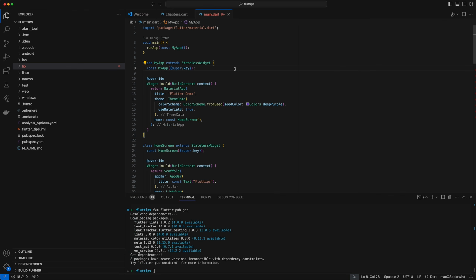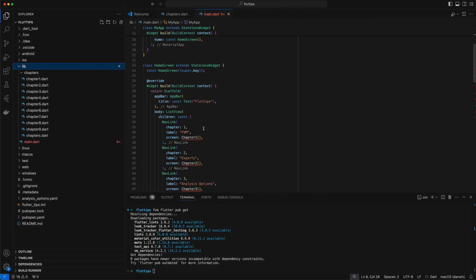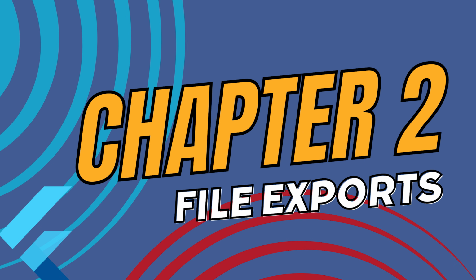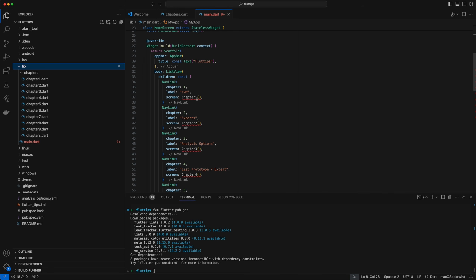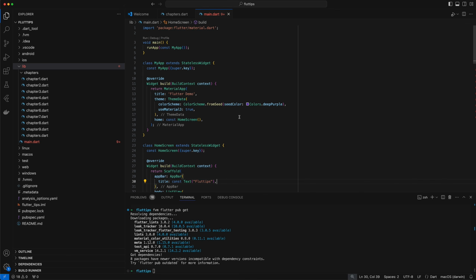All right, before we get right into tip number 2, I have this boilerplate set up right here that will save us some time on creating files, but I've broken up our tips into these different chapters here, and it'll make it easy for us to work together. Now, I have all these imports here, right? So here comes tip number 2. I have chapter 1, chapter 2, and I could, of course, find chapter 1 by importing it. We'll see that gets imported there, and I can keep doing that, but I'm going to have a whole long list of things here.